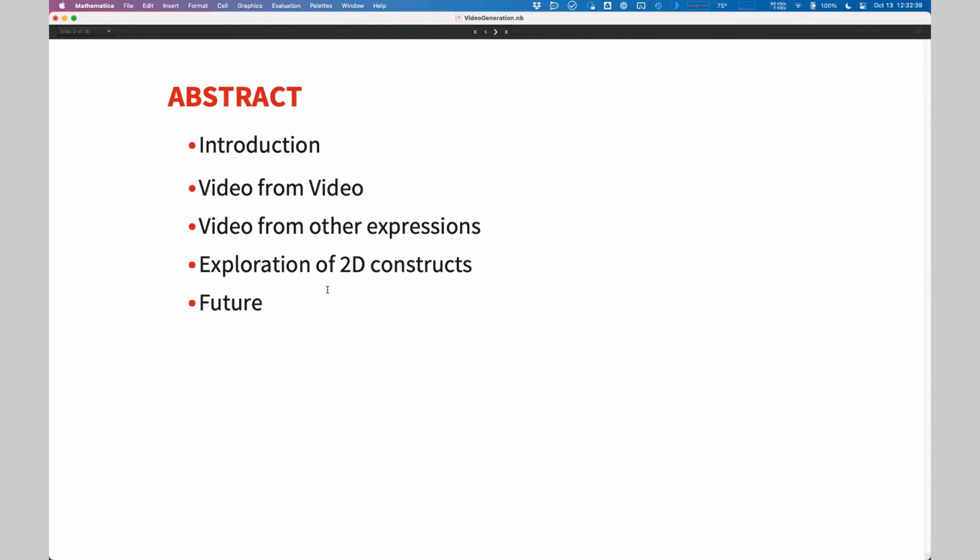And as a last thing, I will quickly give an overview of what our generic plans for the future in this subfield are.